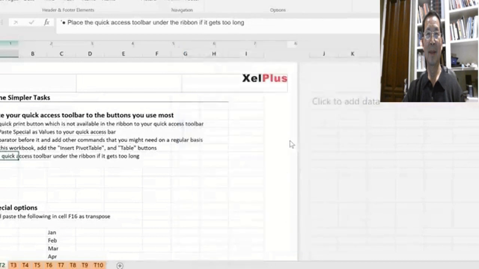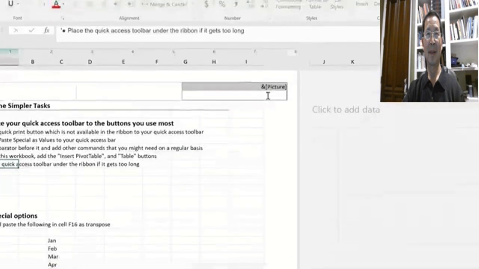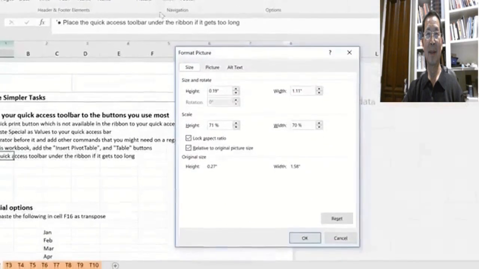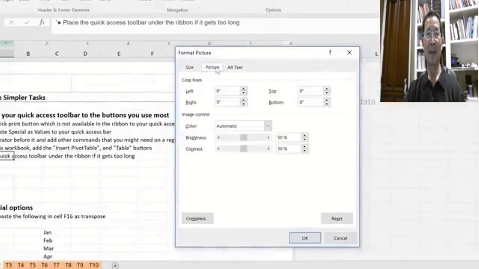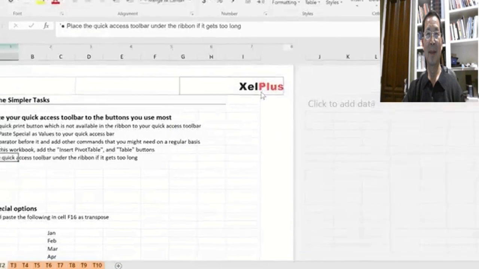So I'm going to click on OK, click away, and I can see the picture got a bit smaller. Now let's say it's a bit too high. I want to push it a bit down. I'm going to go back to design, go back to format picture, and inside the picture tab, I can make some adjustments to this. So for the top, I'm actually going to bring it down by 0.2 points. I'm going to move away and I move down a little bit.